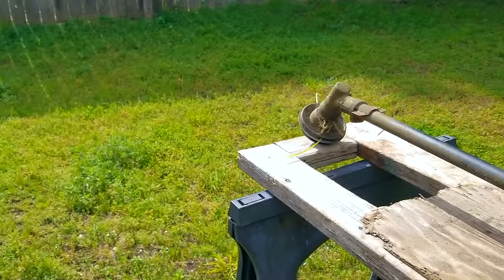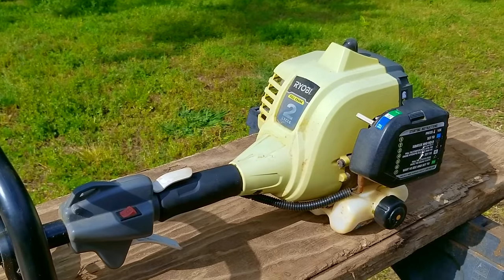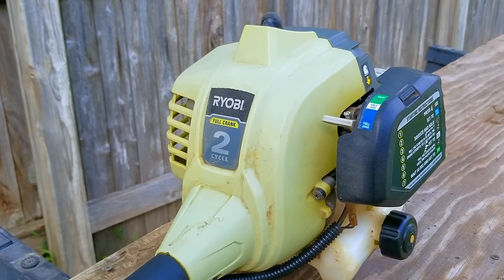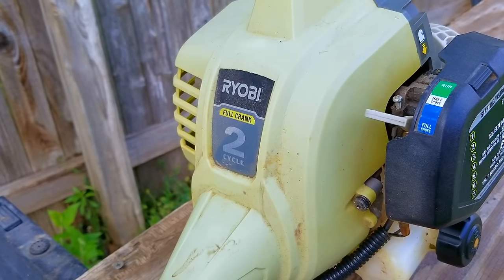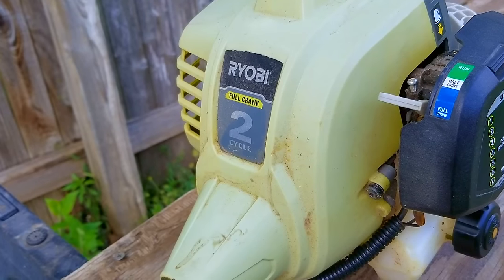So if you wanted your two-stroke equipment to last, what's the best possible thing you can do? Wouldn't it be to use pre-mixed fuel from a can? I had an Echo Edger with 2-year-old canned fuel sitting in its tank start and run after more than 2 years of being in the garage. Mind you, this was not the can that it was bought in, but in the fuel tank. That's the best benefit of using canned fuel, but does that guarantee that you're never gonna have a fuel issue?